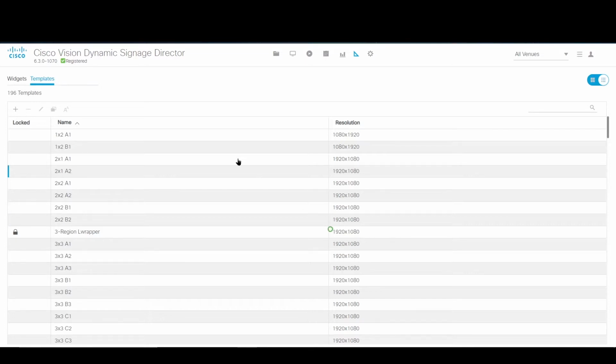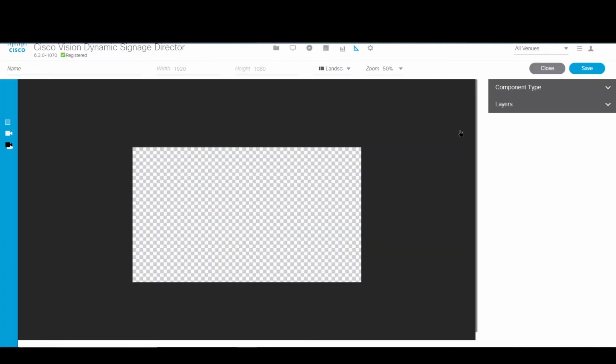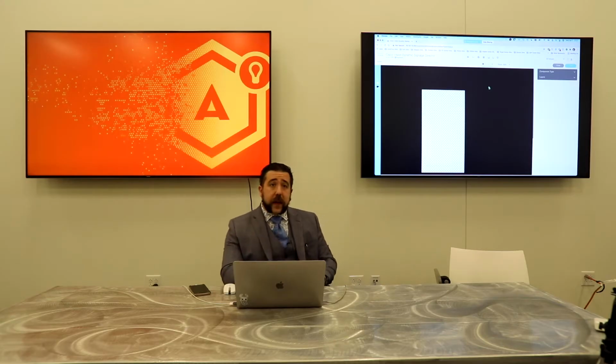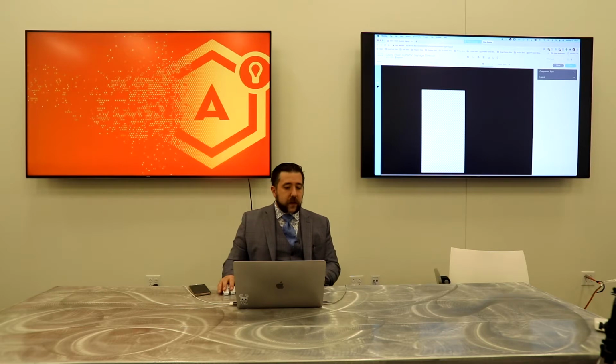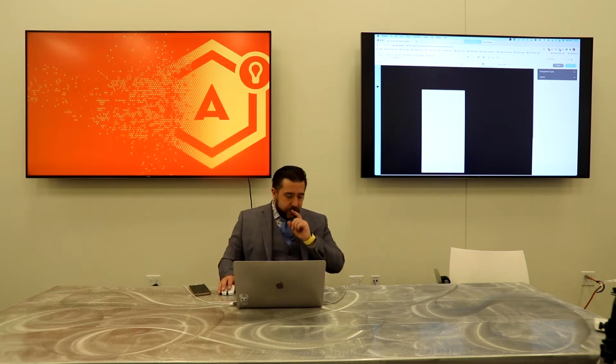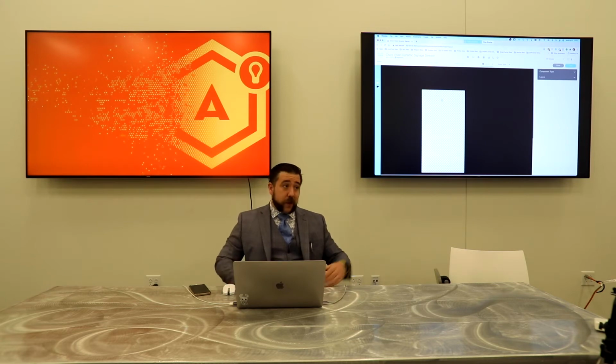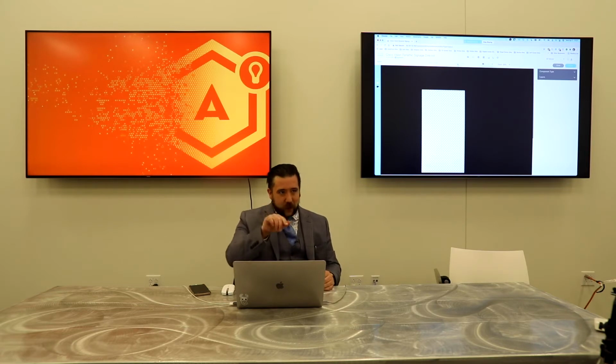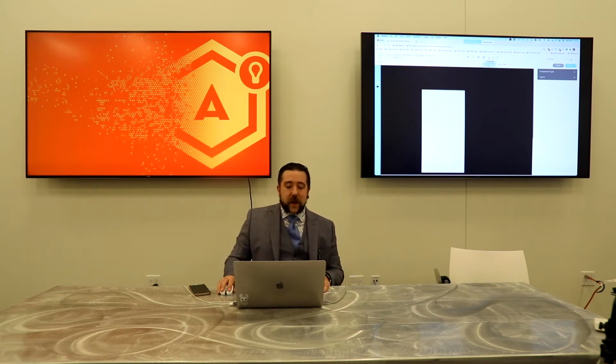And I'll show you, when we go to create a new template, we can't modify the width or the height. All we can do is select whether it's landscape or portrait. If you're running a single 4K video region, the DMP will automatically render that video in the appropriate resolution. So you can essentially ignore the resolution that it shows you in the template editor. The only thing that you need to be aware of is if you need to position a video somewhere apart from the full canvas, you'll need to do the math to figure out what the actual origin pixel would look like, because it won't do it for you in 4K.